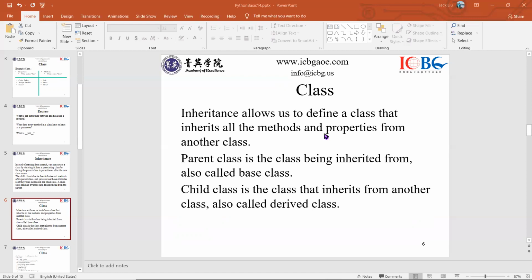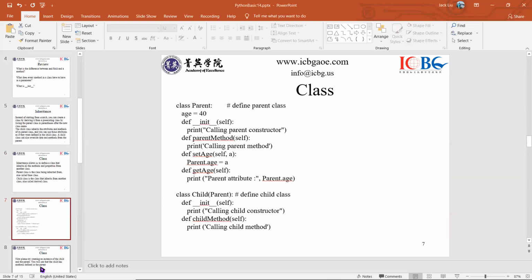Okay? The terminology here is you have your parent and your child, or your base class and your derived class. I'm going to stick with the parent-child terminology because I think it makes sense with this whole inheritance idea. You have your parent that passes on things to the child. And what does that look like in Python? It looks like this. There's a lot of code on this slide, I'll admit that, but don't be scared.